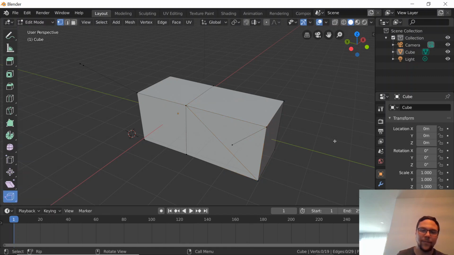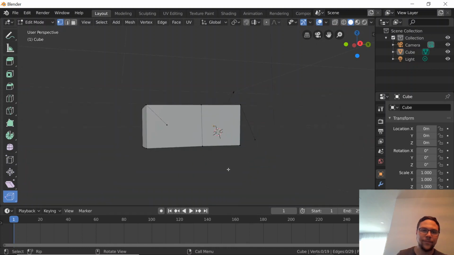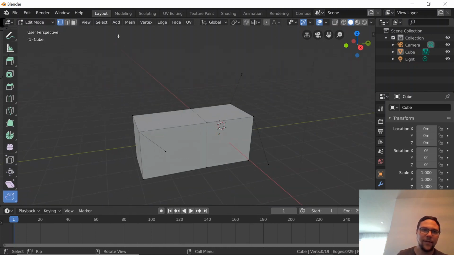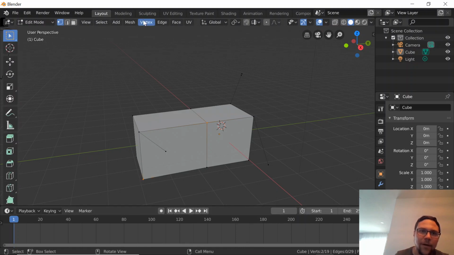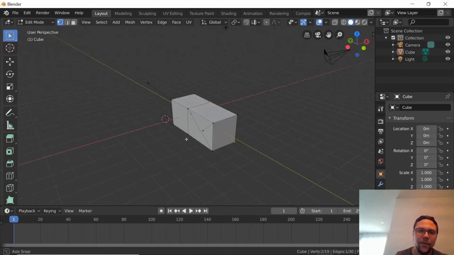Ripping didn't work. I guess let's select another face right here. So new edge face from vertices.